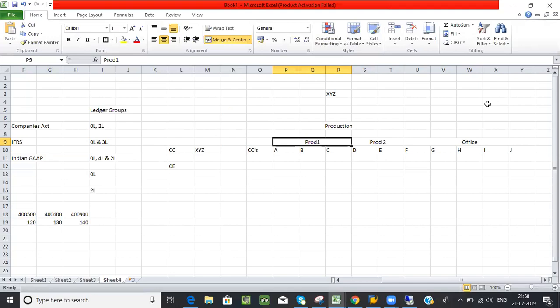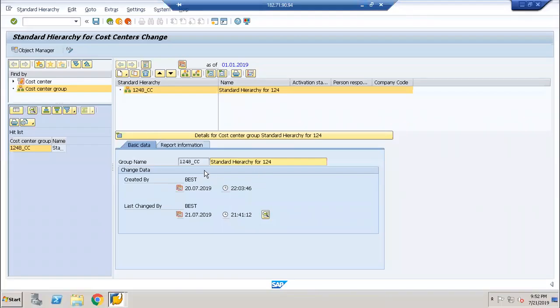Okay, so that's about the production departments, service departments and hierarchy. So let's come back to the standard hierarchy.